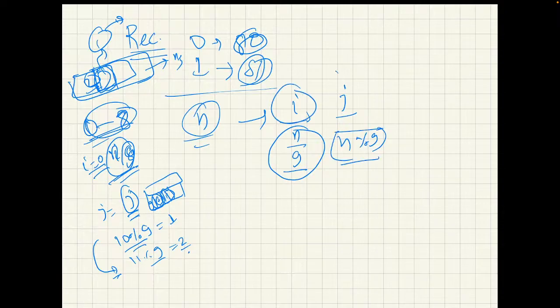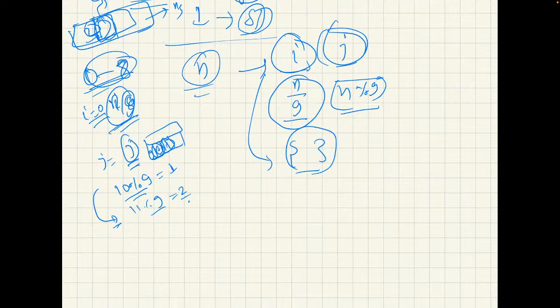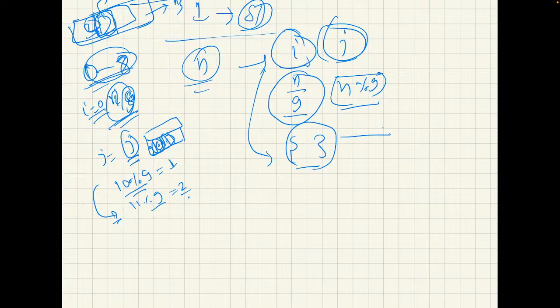Then we are clear about this. We care about i and j. Once we're clear about i and j, we can form that set. So we check at the i level and we check at the j level, and we get this set.